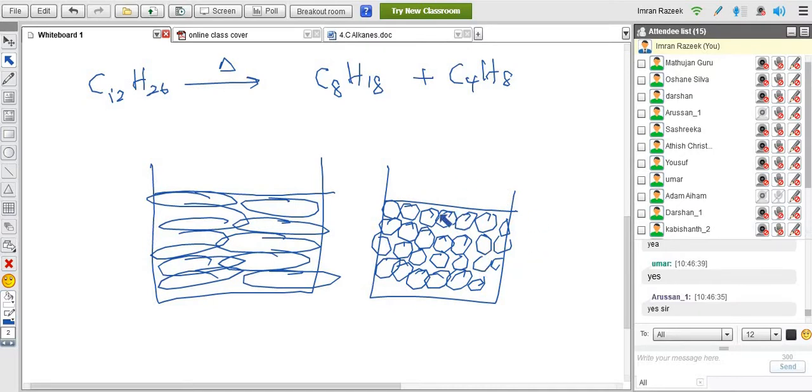That means when you burn such fuel, it produces more heat energy per gram than unreformed fuel. That's why we have in the market octane 92 and 95, right? So octane 95 is more reformed than octane 92. If you pump octane 95 into your vehicle, you can run more mileage compared to octane 92.